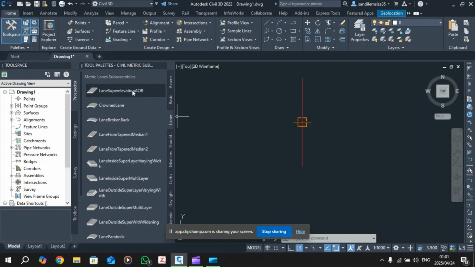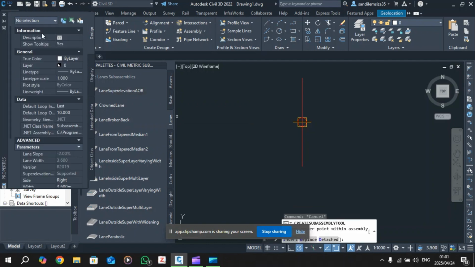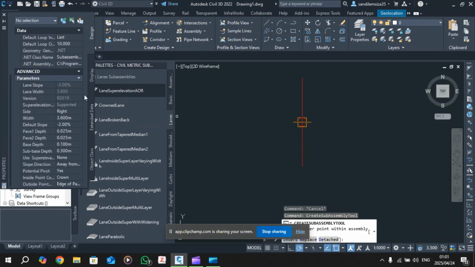So under lanes, click on the first one, which is lane super elevation AOR, which is your axis of rotation. We'll click that. Again, once you've clicked on it, your properties table will pop up. You just need to scroll all the way down to your parameters.